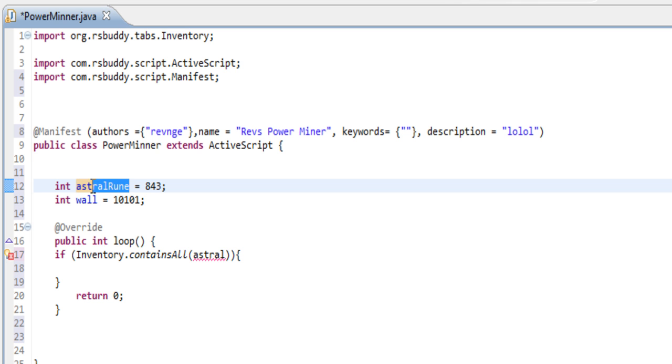So if it was a three-word method like is on screen, is lowercase, on uppercase, screen uppercase. This is what RSBuddy uses to write their methods. You would write inventory dot is on screen, and you'd have to write it exactly like this because it's case sensitive. They do it like this because it's easier to remember.